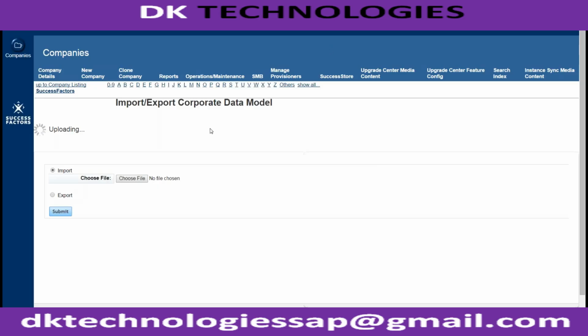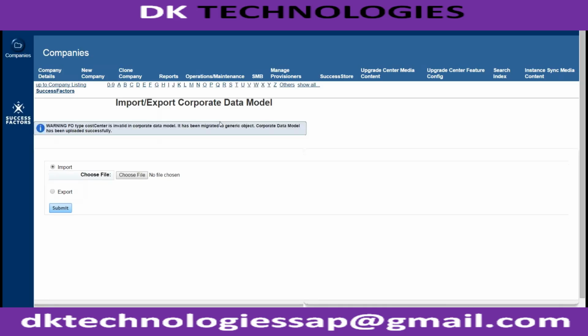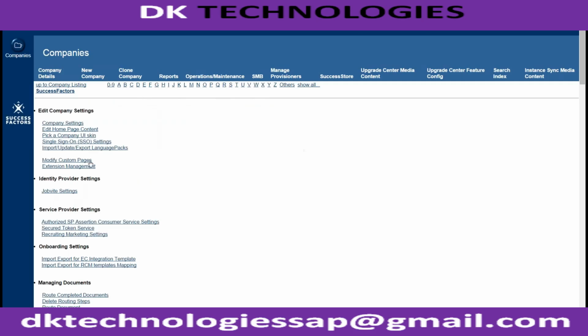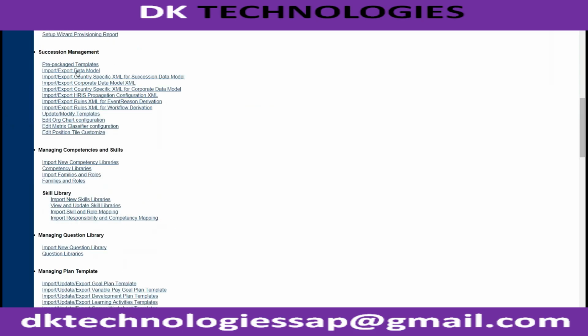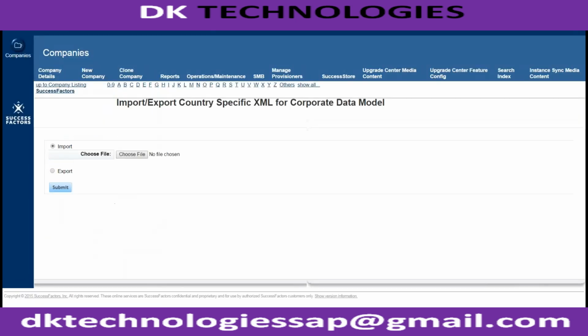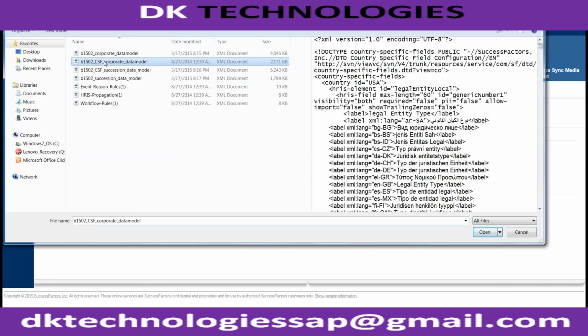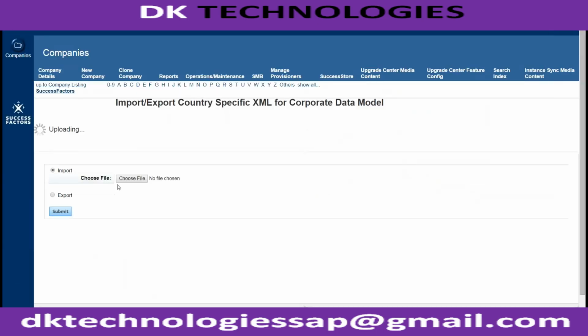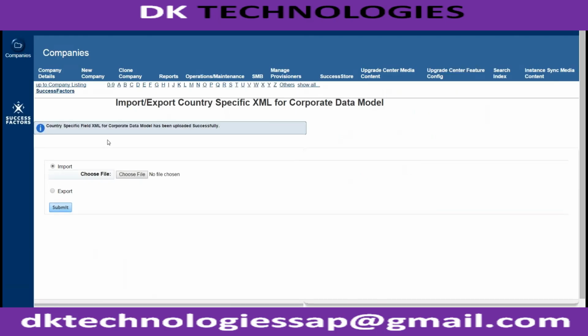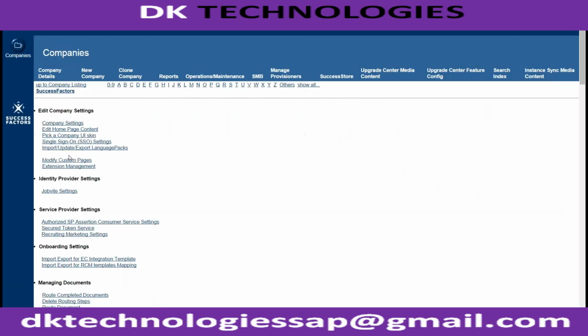It will take a few seconds to upload into the system. Go ahead and load the country specific corporate data model. You can see country specific XML for the corporate data model. Click on that and import it into the system. That's done.